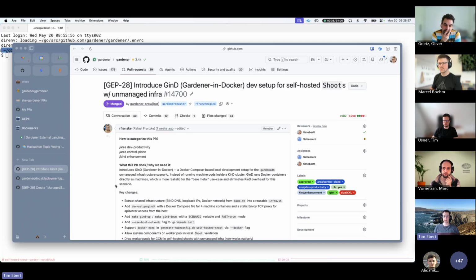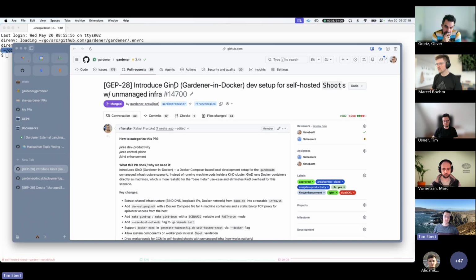With this setup, we basically replace the previous development setup where we started machines on a Kind cluster locally. Now we use Docker containers directly. So if you develop the unmanaged infra scenario, you don't need a Kind cluster anymore.